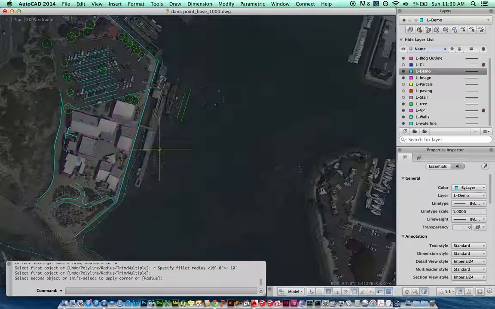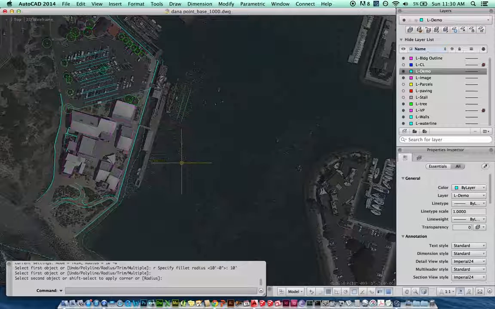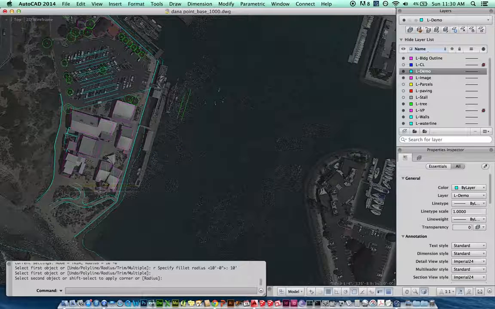So some quick tips in AutoCAD for drafting. It's going to make your drafting not only more accurate, but go quicker and look much better for the next stages, which is, of course, refining the drafting so that we can get to something that we can print.